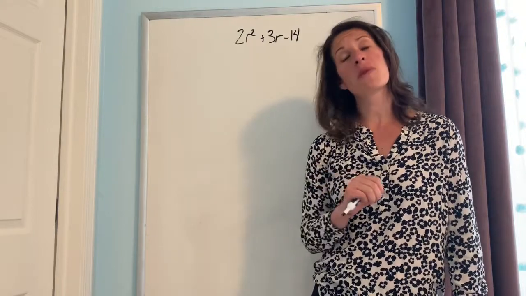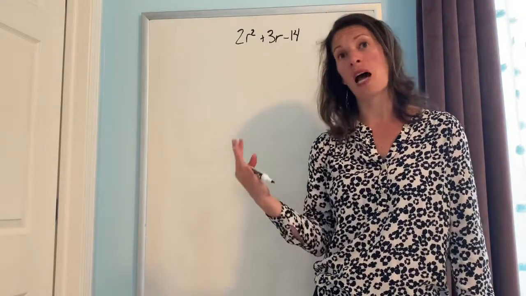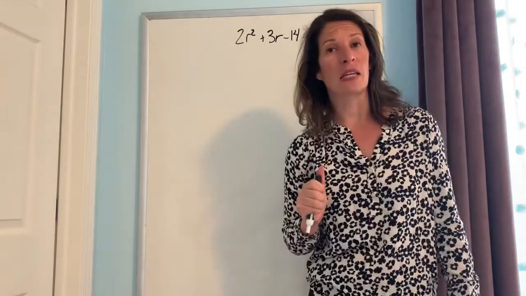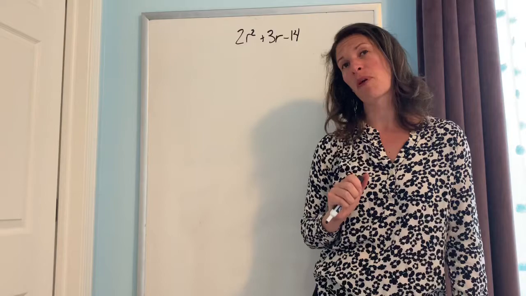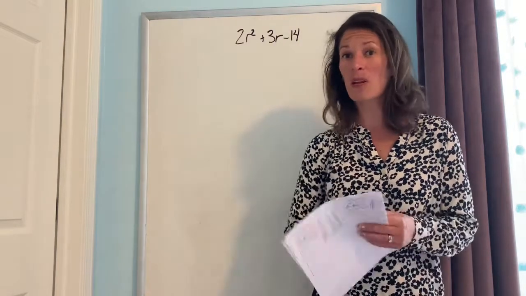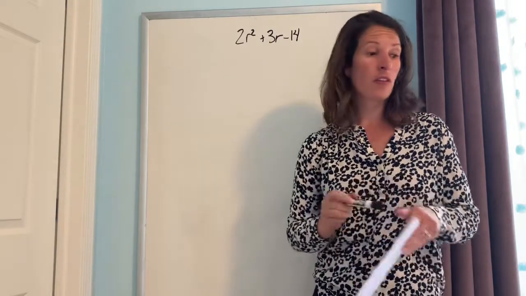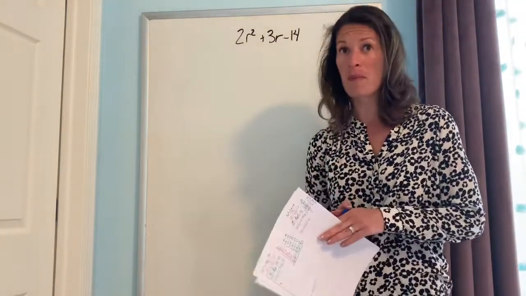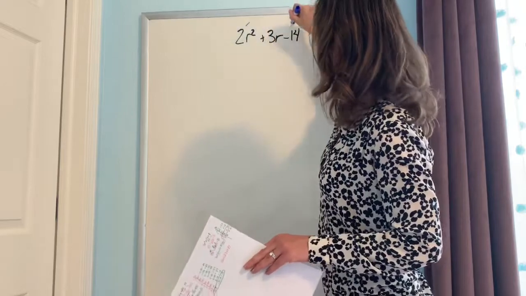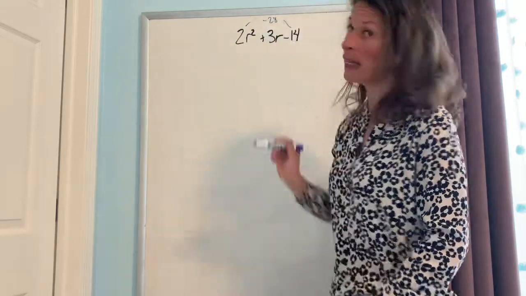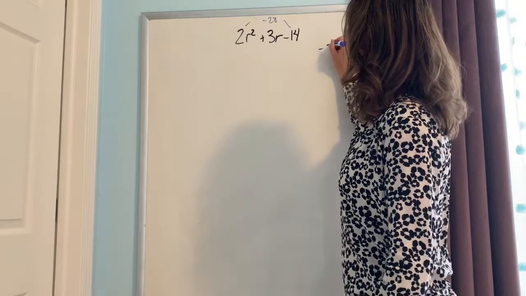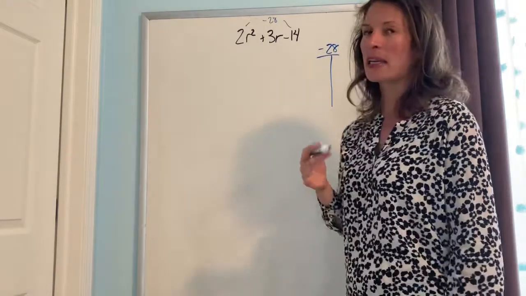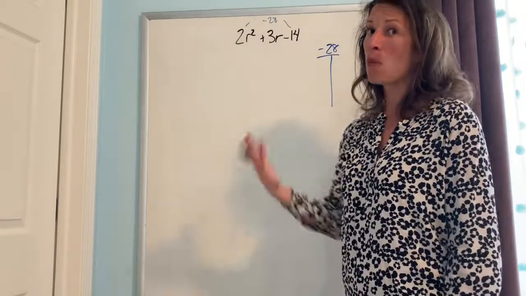So the first thing we have to look at is there a number that's common that I can pull out of each of my terms? I have a 2, 3, and 14. Well, 2 and 3 are both prime numbers, which means that I can't factor anything out of the 2 or the 3. So that just means that I have to build a house now. 2 times -14 is -28. Remember, when I have a negative number, then one's going to be positive and one's going to be negative.